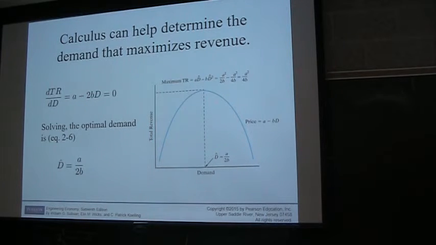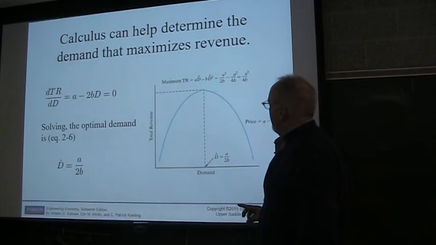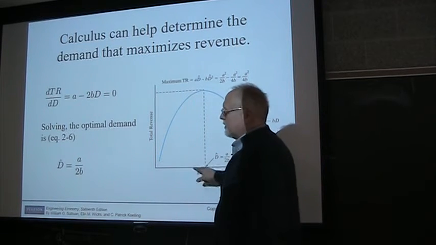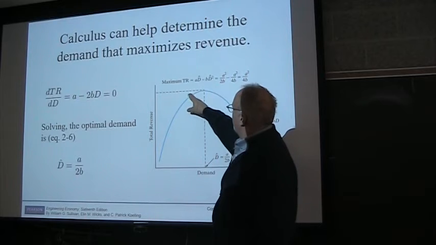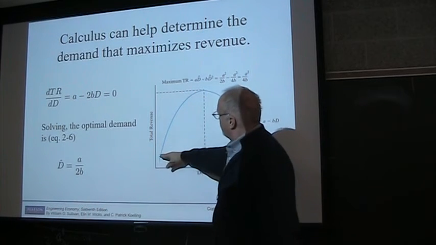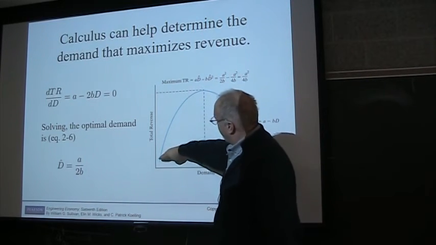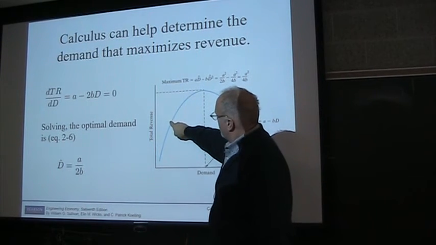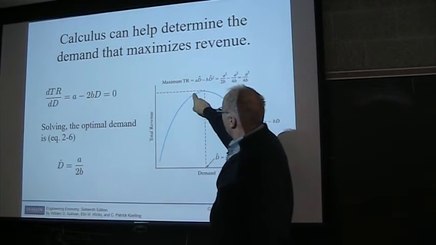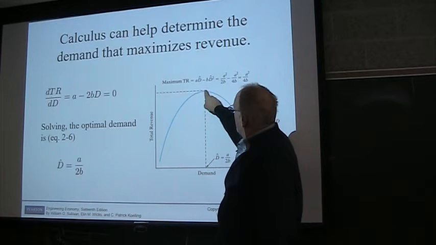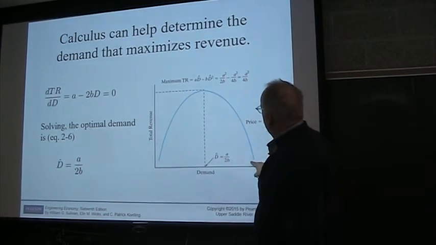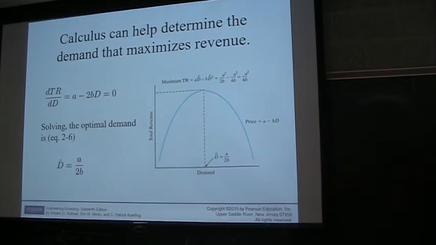And so what we're going to have, don't worry about the math so much here, is that like we had before, our total revenue, the more we sell, the more money we're making, right? But as we're going, instead of having a straight line like we did the one behind the board here, the more we're selling, this slope, the price per unit, is going down. So we're getting less per unit. So we can get to a point where now we're selling more units, but we're charging less for it, that our total revenue is actually going down. So we get that curve in there. So we can do some math on that and find it.